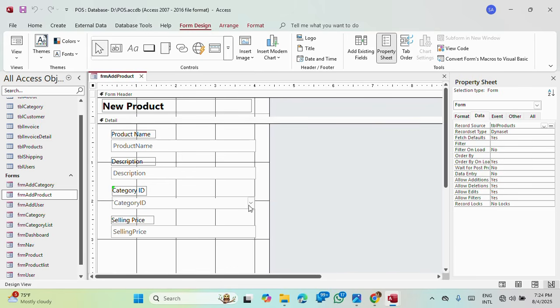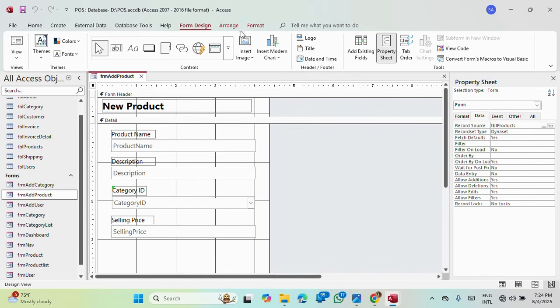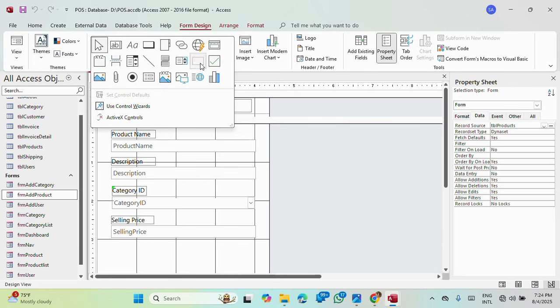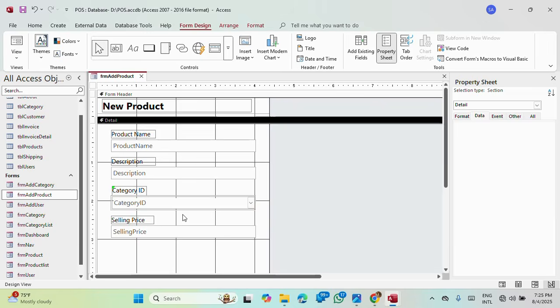Okay, so what I'm going to do is I don't need to show this. I have to format it my style. So I'm going to form design, go here, pick rectangle, and then I will have to make an adjustment to that. All right. So I think this one is okay.